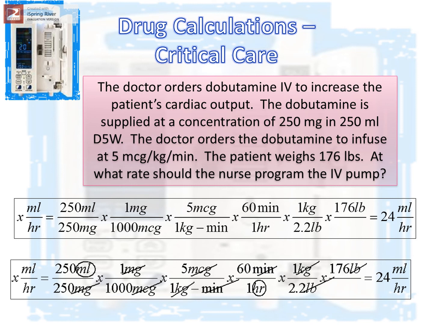Kilogram minutes. And we don't want minutes on the bottom, so we'll put minutes on top. Where in the problem do we see minutes? We don't, but we do know that we want milliliters per hour, and we can convert from minutes to hours. So we'll put 60 minutes on top and hour on the bottom. So we've canceled out minutes, we've canceled out micrograms, we've canceled out milligrams, but we have not canceled out the kilograms yet. We'll have to cancel out the kilograms by putting kilograms on top.